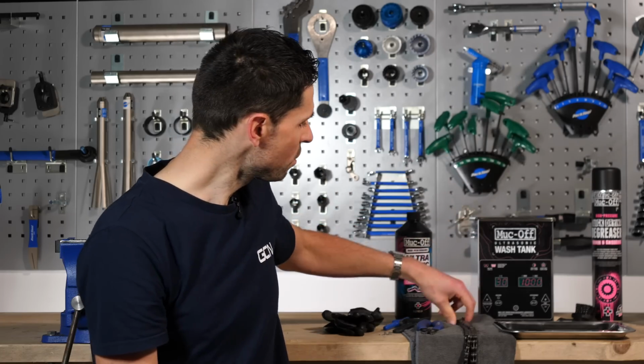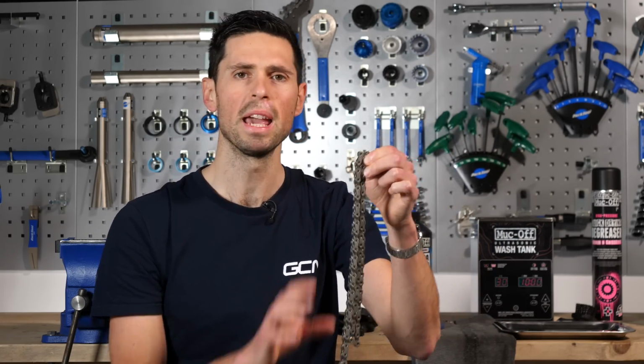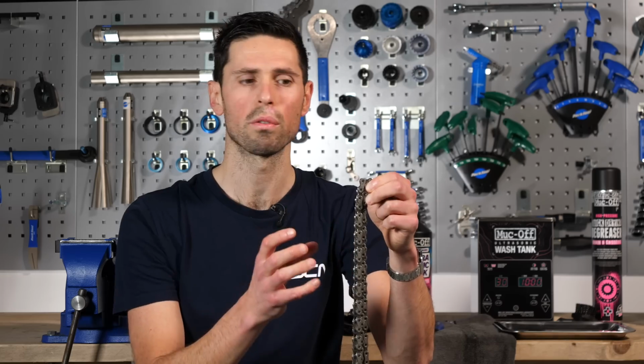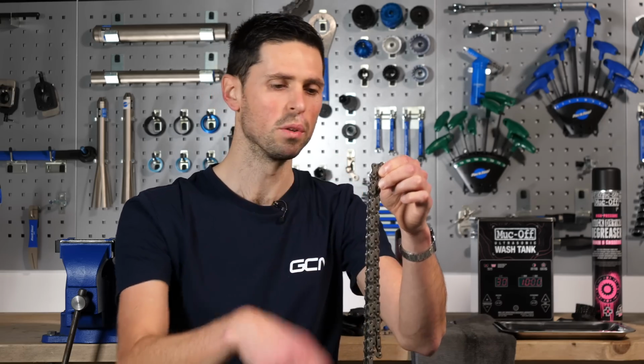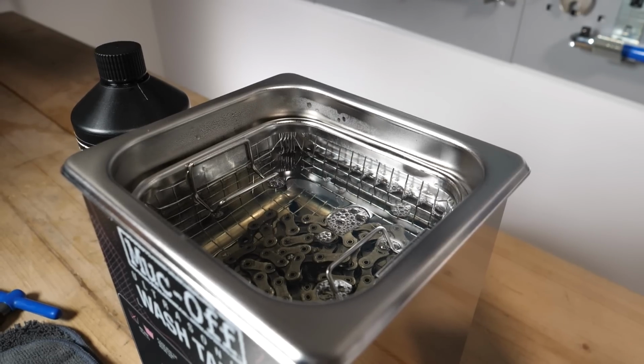Now my chain is already relatively clean because I washed it not that long ago, and since then I've only ridden for an hour and a half. But if your chain is filthy dirty, I would recommend using an old cloth or a rag to wipe off the loose grit and the grime. That way it makes the tank's job a little bit easier.